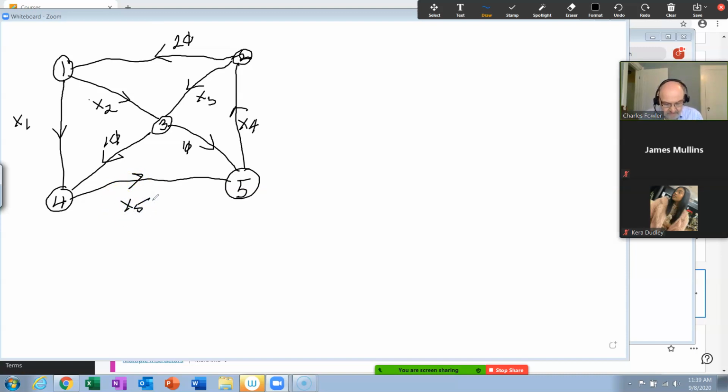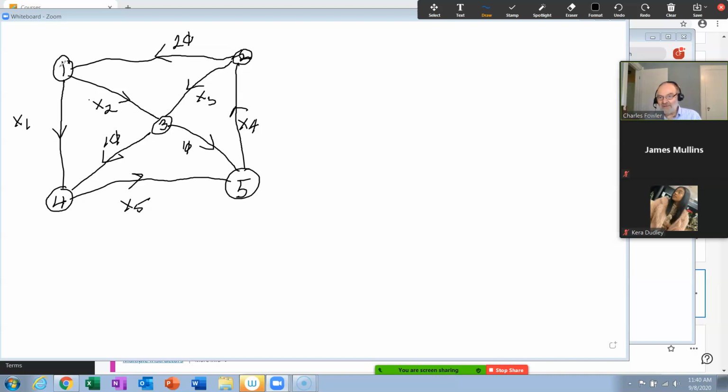Now, here are the rules for a network. Okay? At any junction or node, you can't pile up or be deficit. Everything has to balance. So in other words, at junction 1, you have the same number coming in as you have going out. It must be that way. Okay? You can't collect and store them at a junction. Okay? So we can start writing down some equations from that.